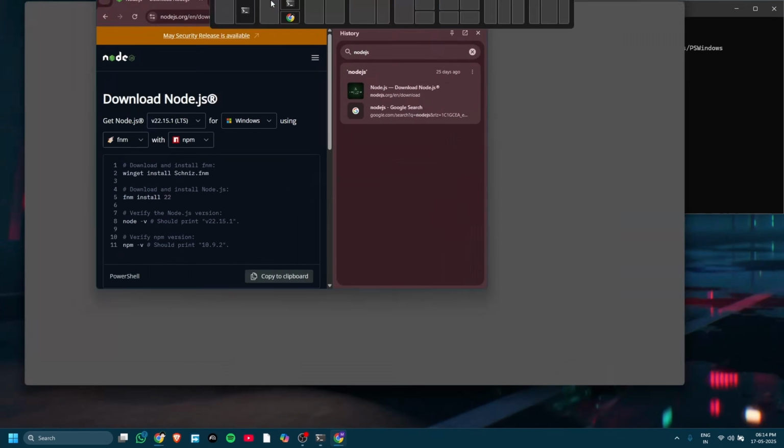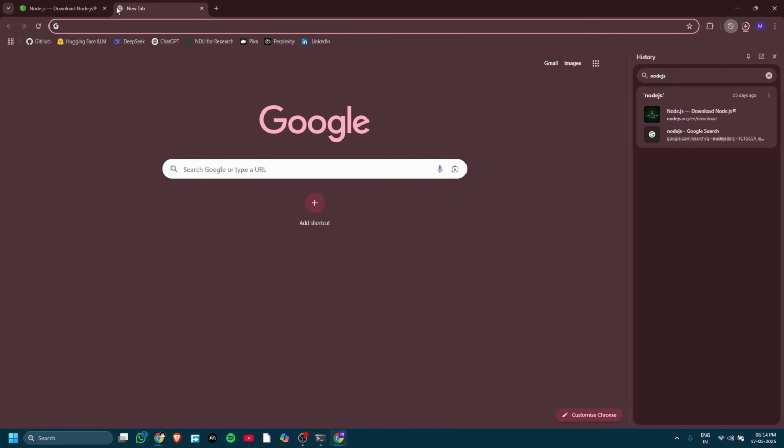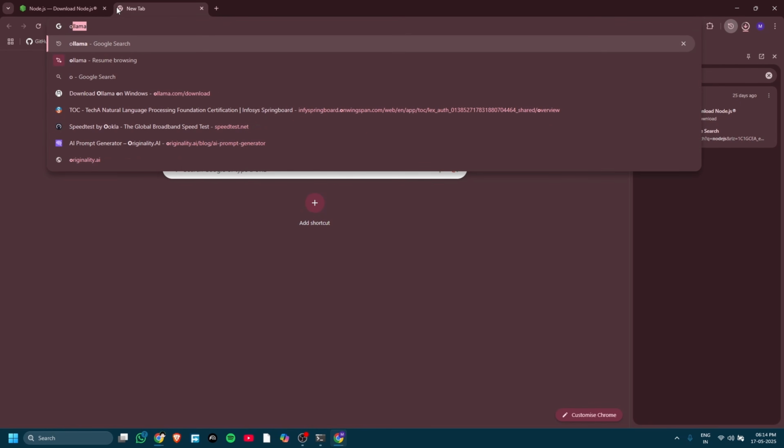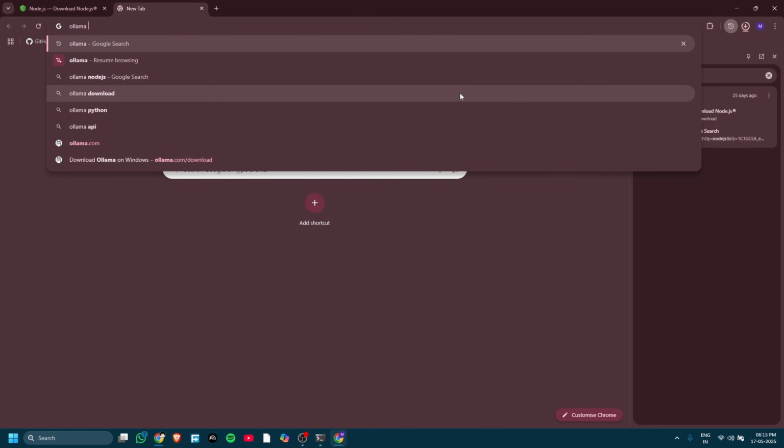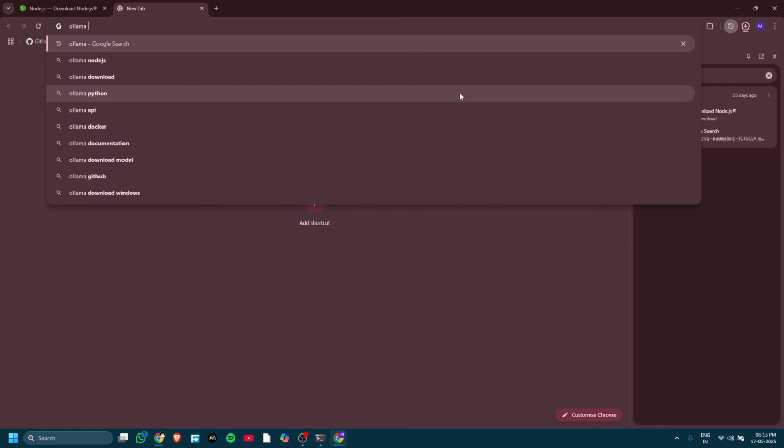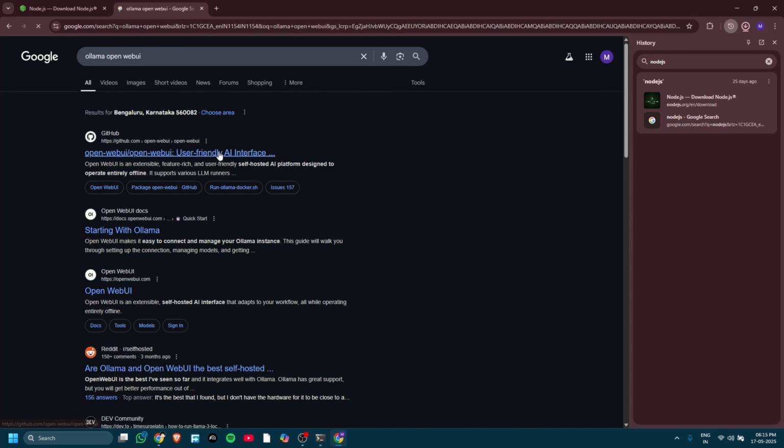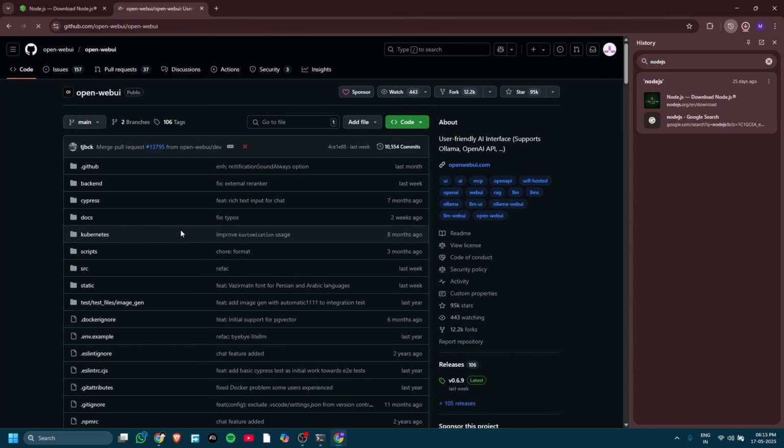Let's open a new tab. We'll go ahead and go with the UI for Ollama now. Basically, with Ollama we can type prompts in the CMD itself, so Ollama doesn't have a UI interface. So we'll go with Open WebUI, which is a user-friendly web interface that will help us give it prompts and anything without internet support.